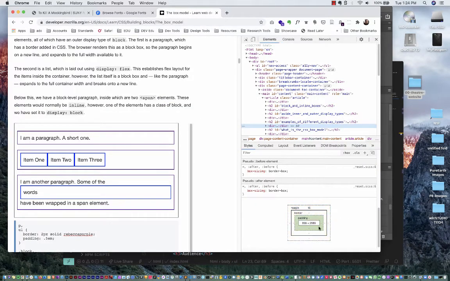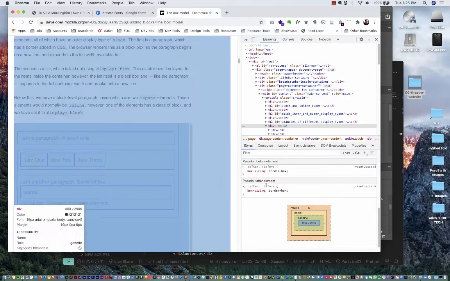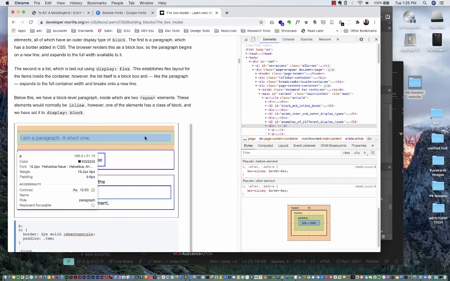I'm going to go ahead and show the developer tools in Chrome. And down here on the bottom, this lower right-hand corner, you'll see a little diagram of how the box object model works, right? So I'm going to click it up here. I'm just going to select this item over here. And what I want you to pay attention to are the colors, right? So the blue, the innermost section right here, is the tightest wrap of the object, right? So I'm a paragraph, a short one. The blue represents the space that the paragraph is actually taking up in the CSS. Okay. Over here on the right, you'll see it defined as blue 808 by 29.86.